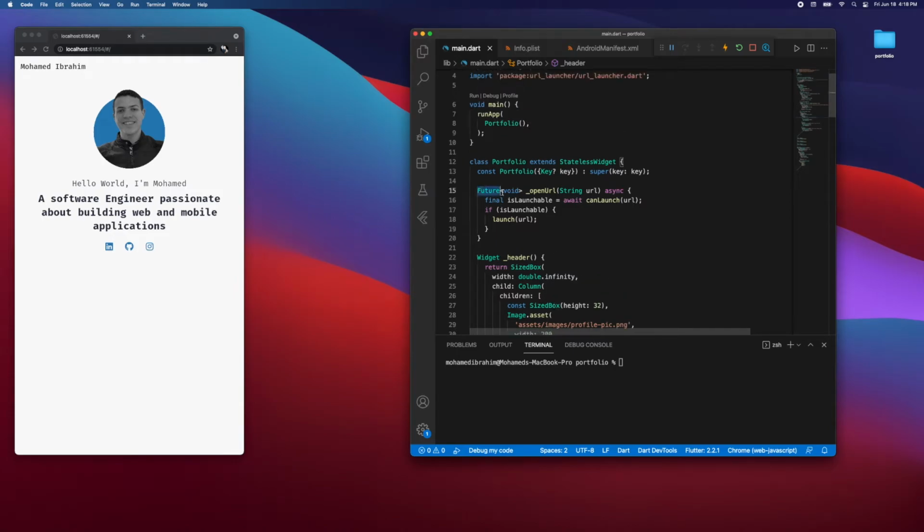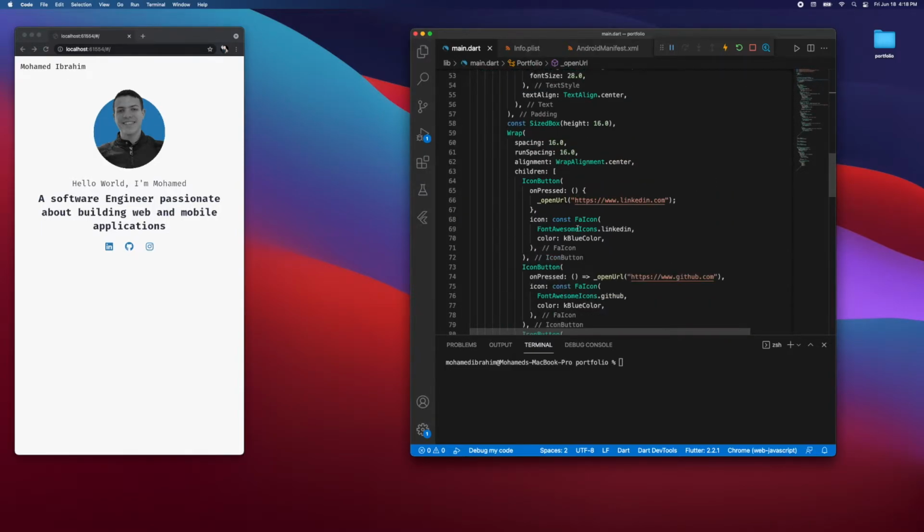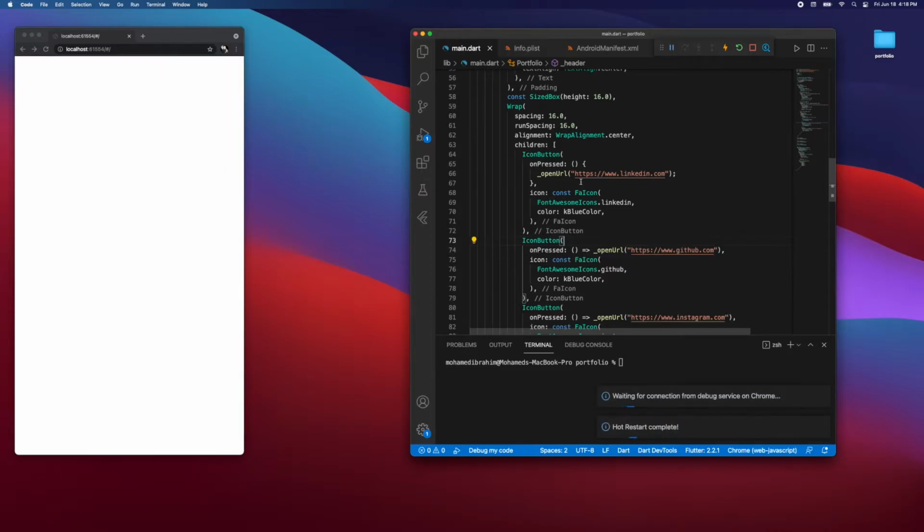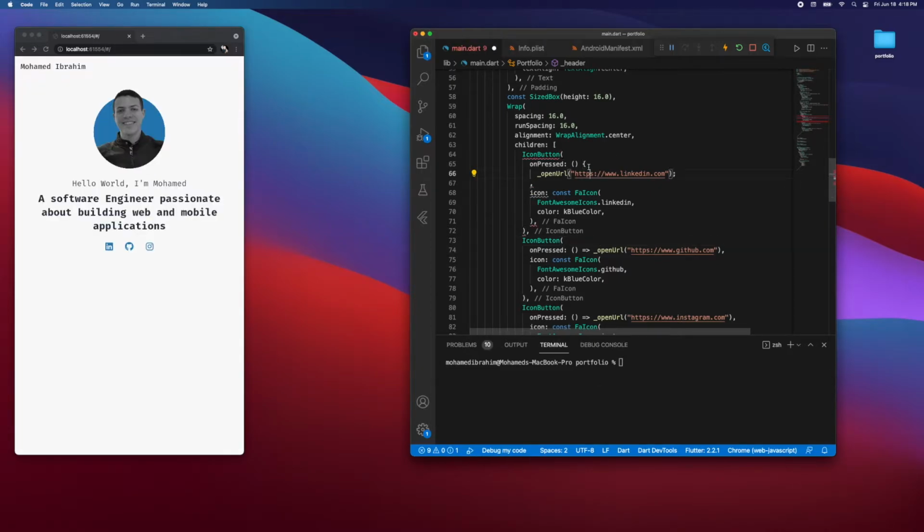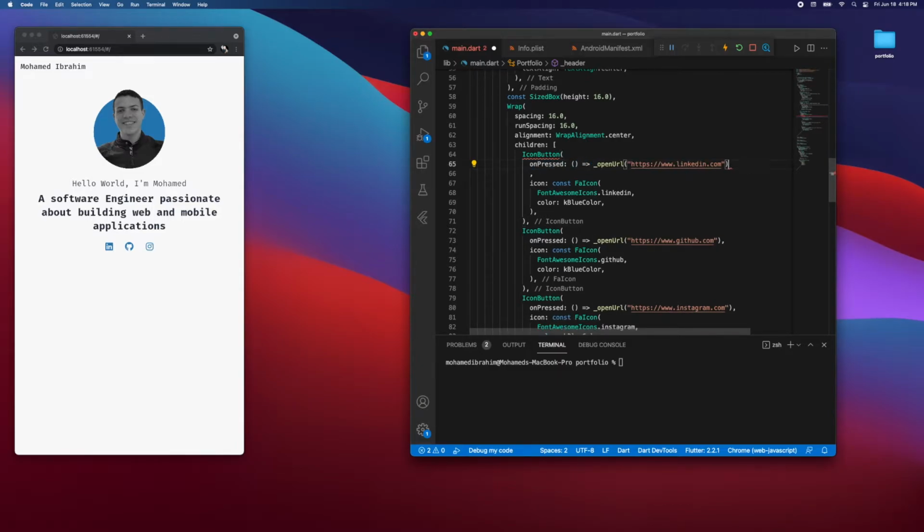Now we also see here that the return type is Future of type void, and you will use Future whenever the function is asynchronous. And again, we'll touch upon asynchronous calls and futures in another video. Here, I'm just going to go back to the shorthand. And then remove this.